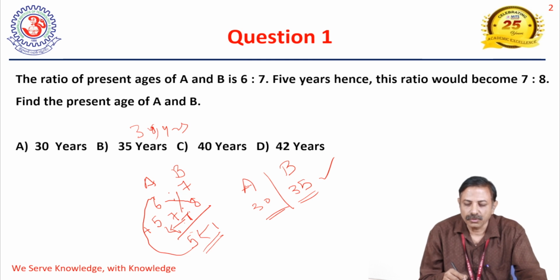Let me go to the second question. Again, once I'll repeat this, what we are going to do is put the two ratios, take the cross multiplication and take the difference. That is 48 and 49 difference is 1. Difference between the second ratio, that is 8 and 7, it is 1. 1 into 5, that is 5. So 1 part equal to 5. We want first one 5 into 6, 30. Second one 5 into 7, 35. Hope this question is clear to all of you.